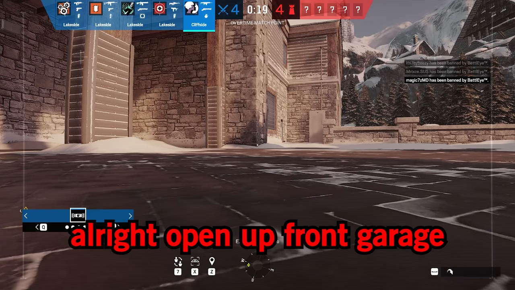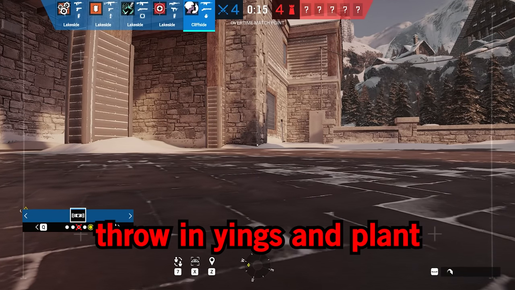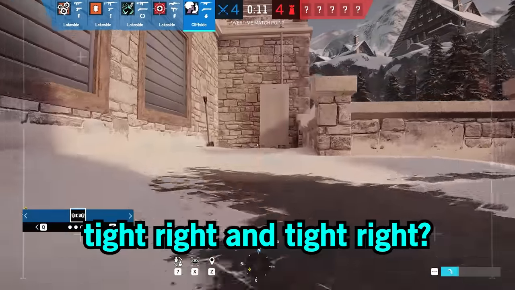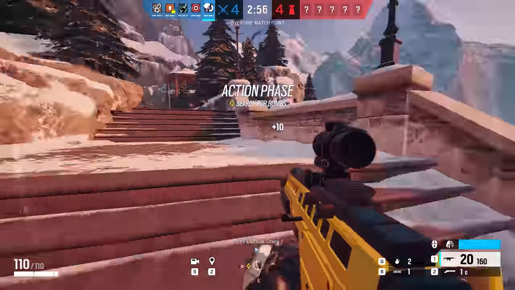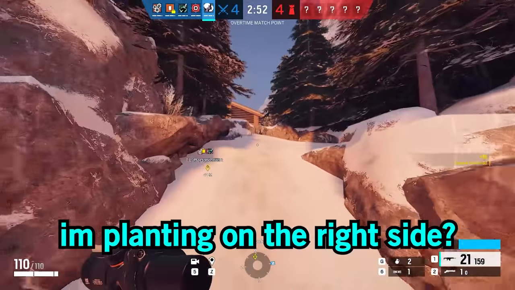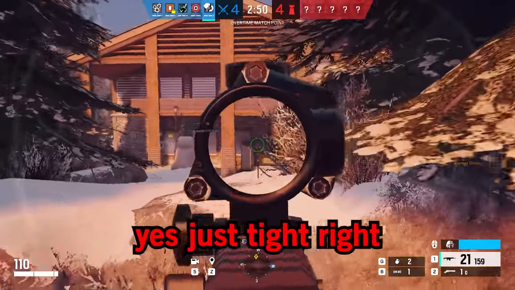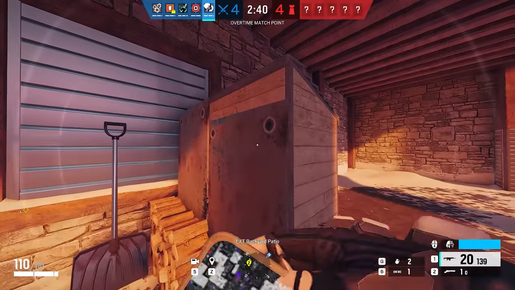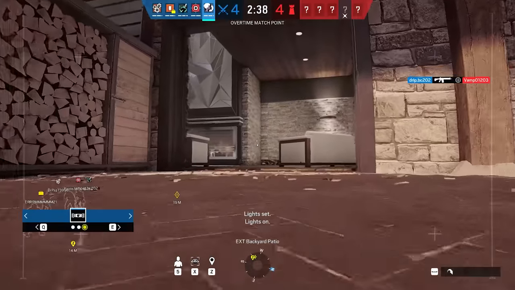All right, open up front garage. Open up front garage. Throw in Yings and plant tight right on the wall, Tyson, okay? Tight right. Wait. Somebody, go. I'm going up. I'm planting on the right side? Yes, just tight right. Move your drone. He's AFK. Move, dude. What the fuck? Okay.